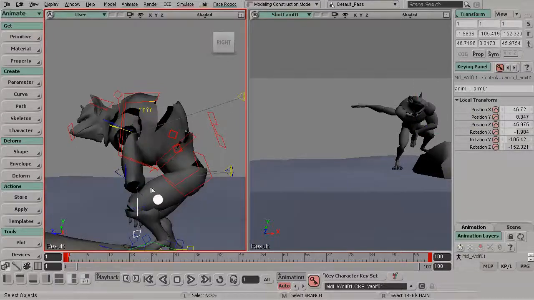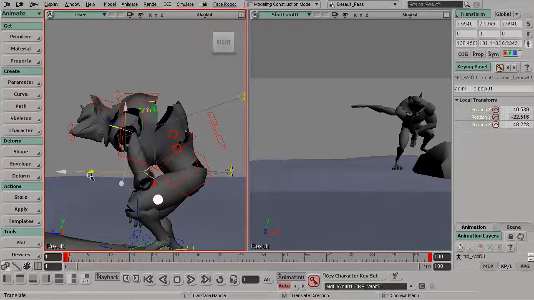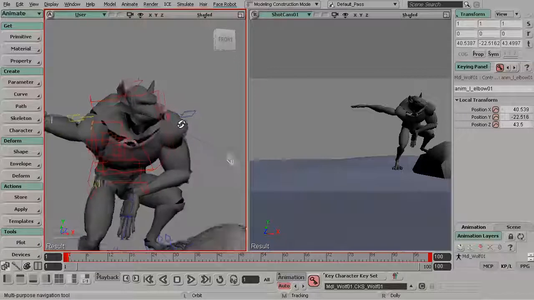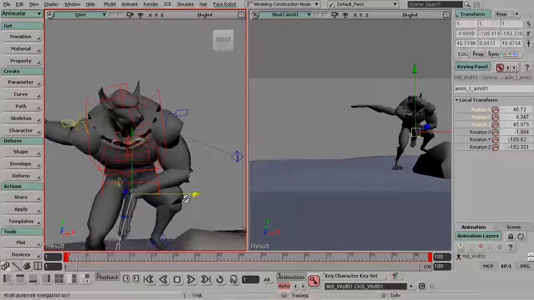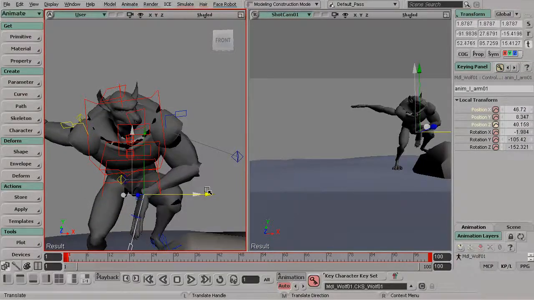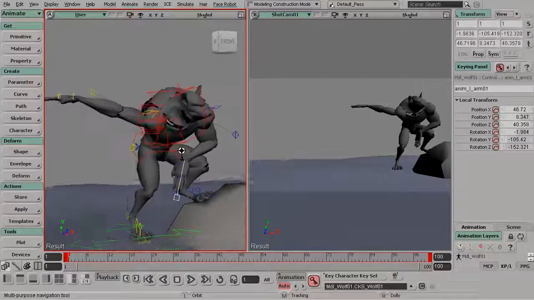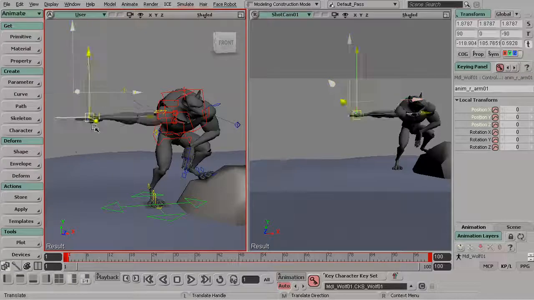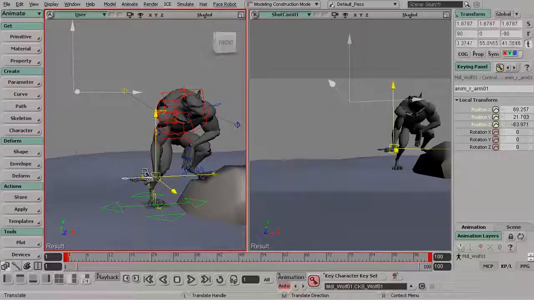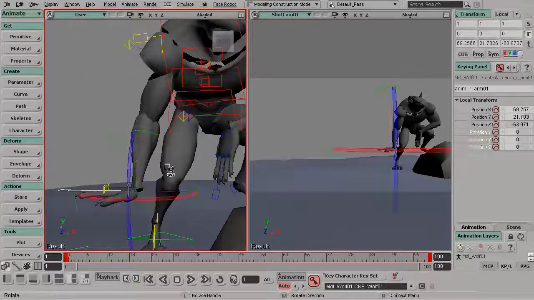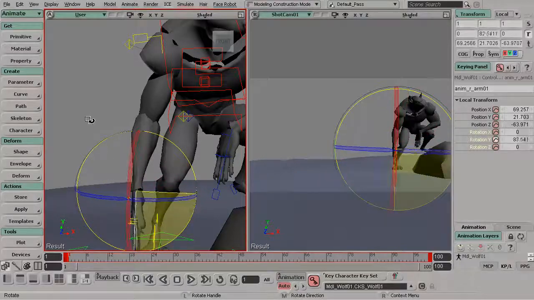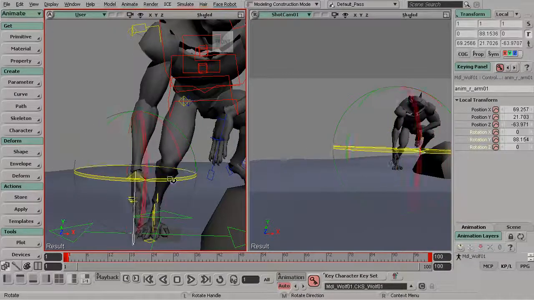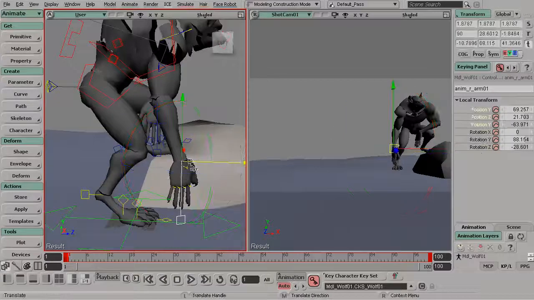Great. I'll go ahead and take the elbow and just drag that back a bit more as well. Now this is really starting to come together. Beautiful stuff. For the right arm, let's go ahead and drop that down. And we always want to think about weight and gravity. We want to make sure we pose this in a very natural way so it looks as if gravity is affecting this arm.